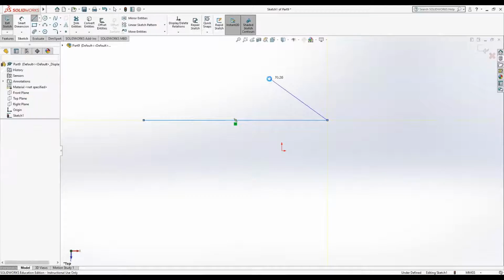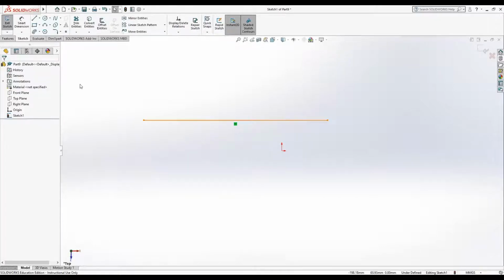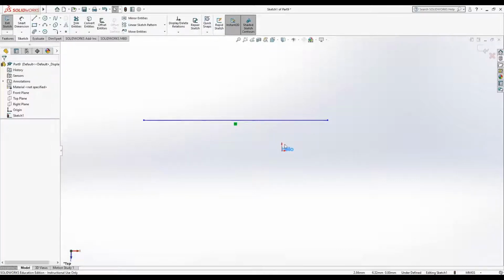That works. And we can add in text. Over text there. There we go. We can grab it and move it.